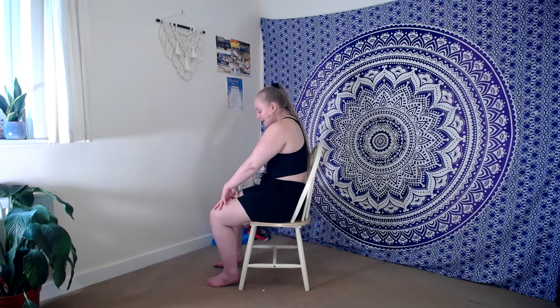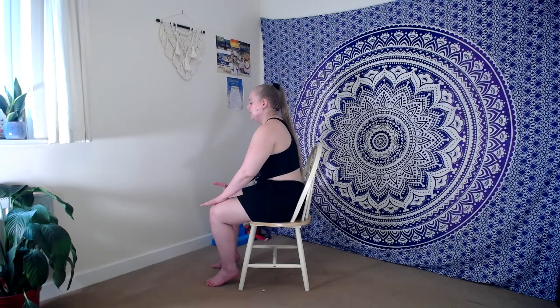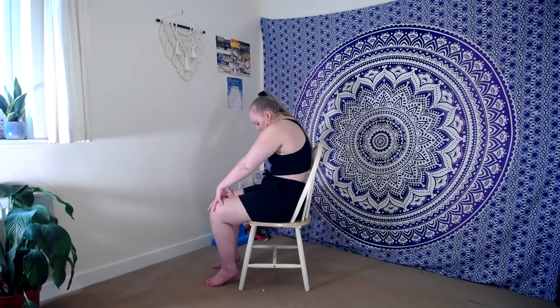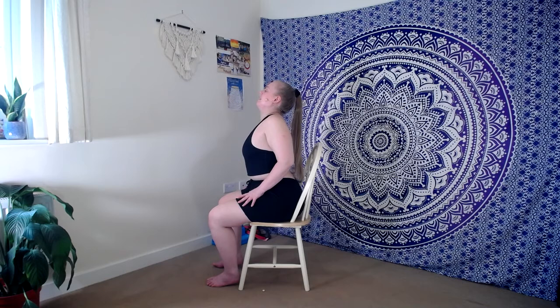So as you inhale, again, we lift up through the heart, squeeze the shoulder blades together. Again, maybe looking up to the sky here. As you exhale, reach the fingertips forwards towards your knees, round through the back, tuck the chin towards your chest. So getting that nice deep stretch in between the shoulder blades here.